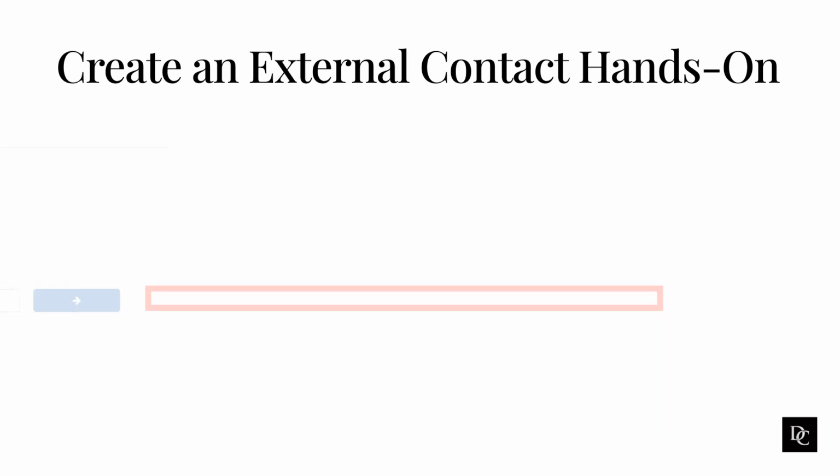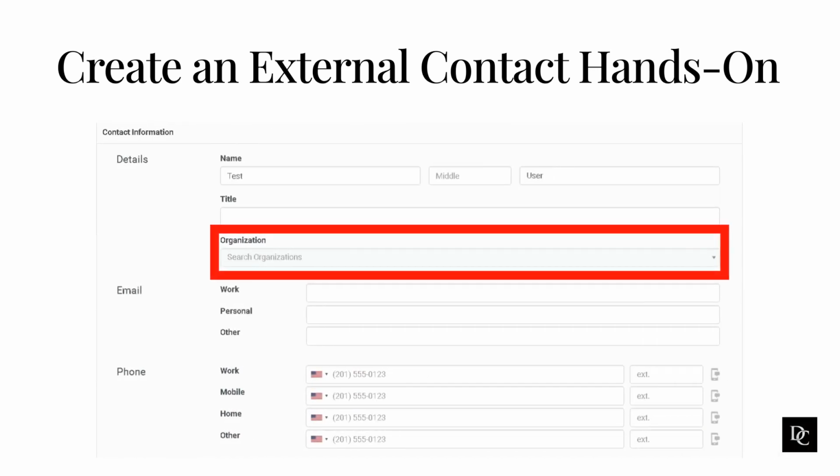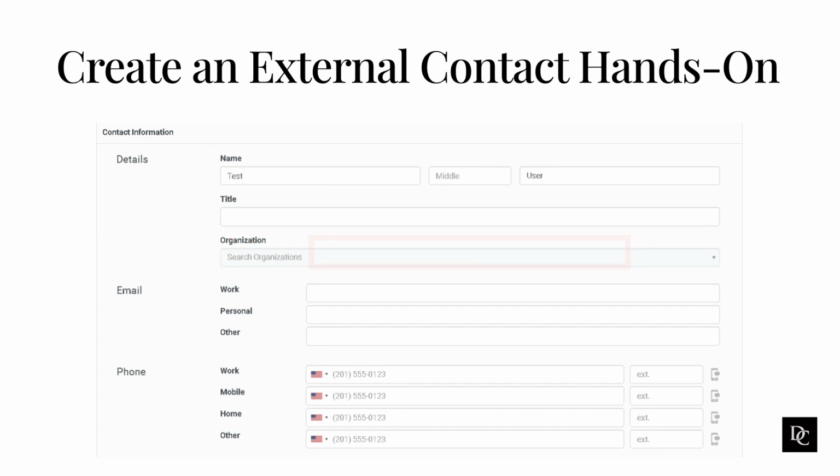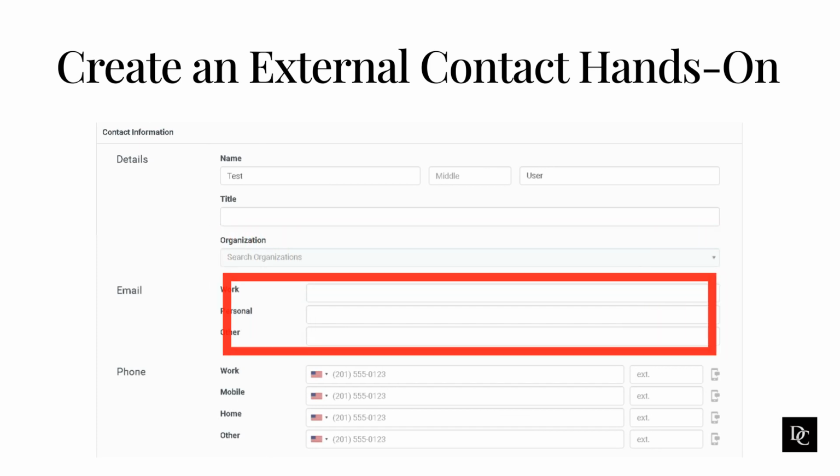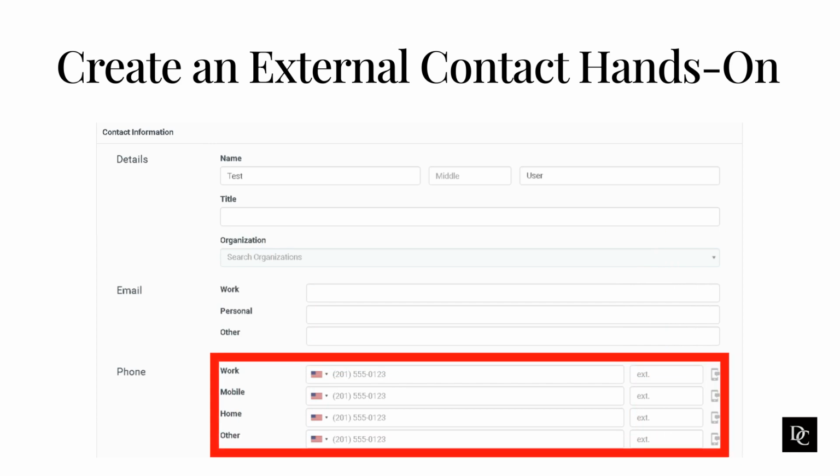Something to note. Search for and select the contact's organization. To associate a contact with an organization, add the organization first. Type the contact's email addresses. In the Work, Cell, Home, and other fields, add the respective telephone numbers. To indicate whether a phone number accepts SMS messages, click to enable SMS or click to disable SMS.